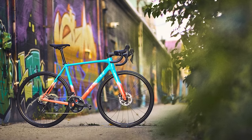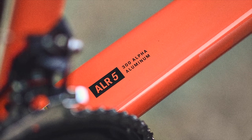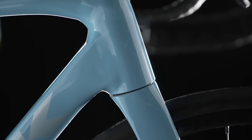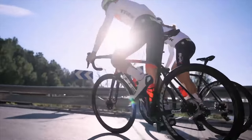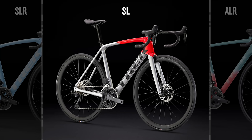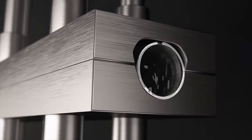This is Trek's brand new, latest generation Émonda ALR, based on a carbon bike of the same name which I recently reviewed here on Just Ride Bikes. It's a really nice looking bike with extremely smooth welds, and much nicer looking than the Specialized Allez Sprint I showed you last year. Despite the difference in frame material, it has the same geometry — Trek's 1.5 — as the carbon version, which provides great handling. They've even managed the shape of the tubes to be aero-optimised with camtail down tubes and head tubes.